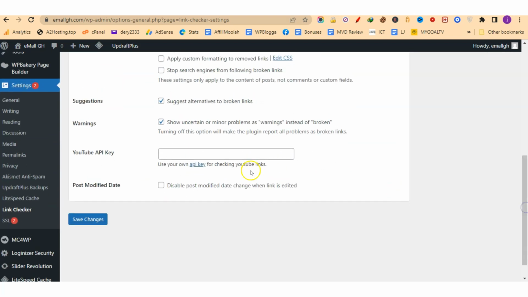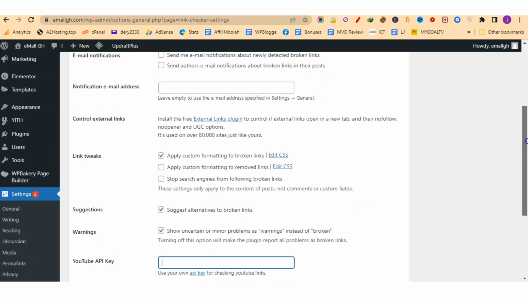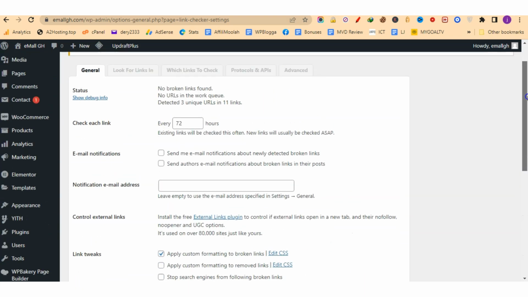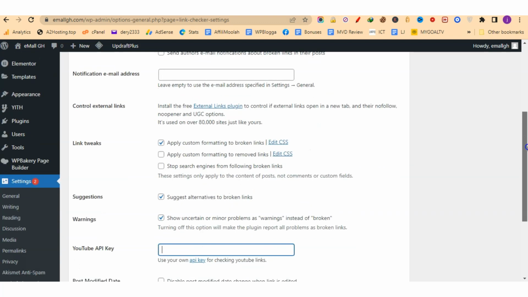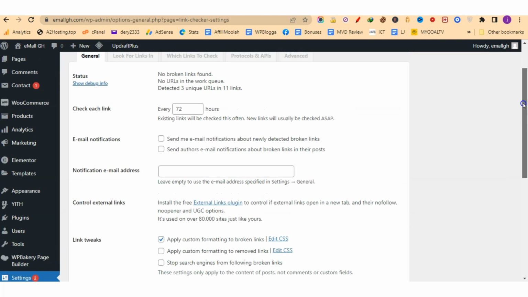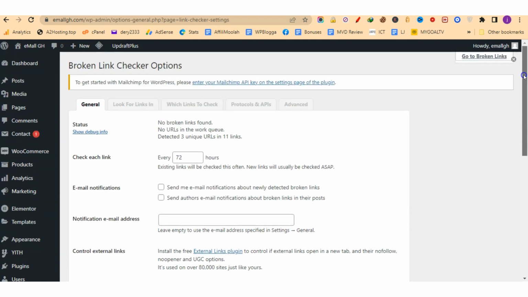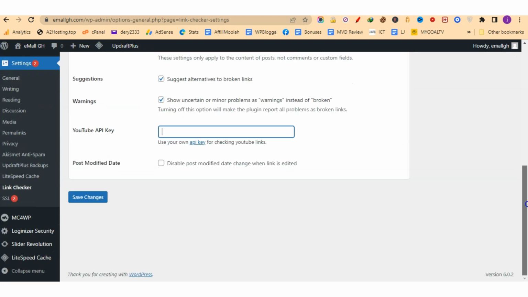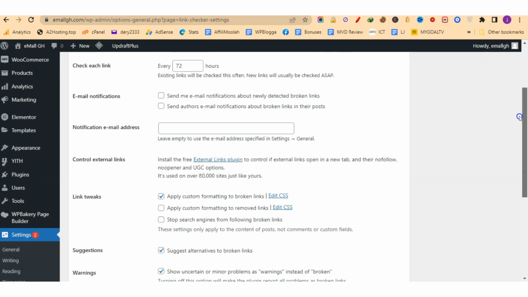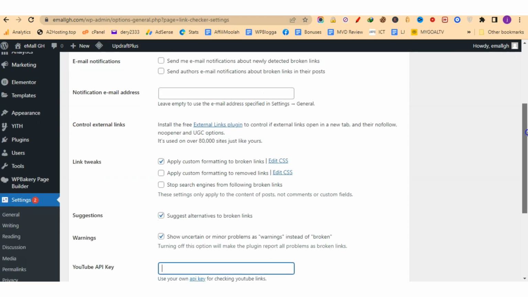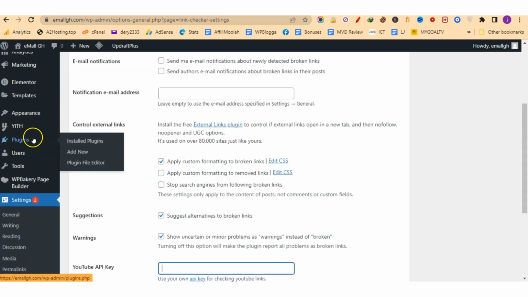And if you wanted to also check YouTube links, you create your own YouTube API key, paste it here, and save changes so that the plugin can also search for broken YouTube links. So this is also a very simple setup. It's quick and easy. Now let's uninstall it now that we've seen the setup, and install the next plugin on our list.